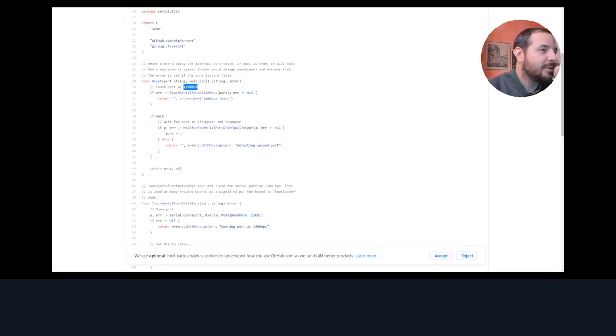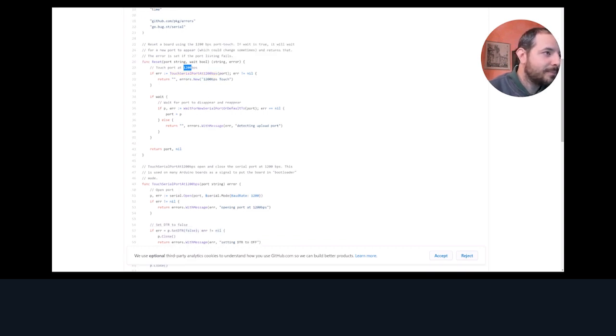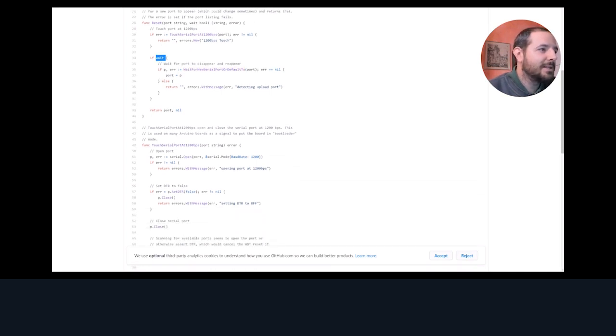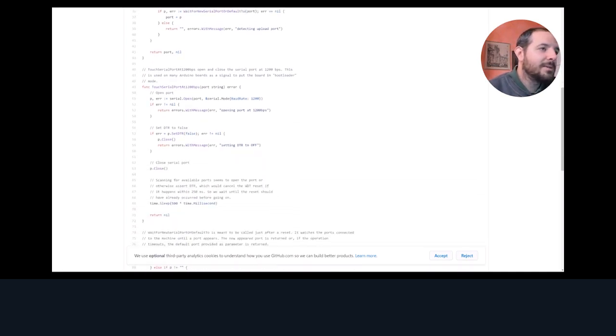The touch port is usually the same for all the Arduino bootloaders, so we explicitly define this function touch serial port at 1200 because that's a standard for Arduino, so it's not going to change. Then we have the wait. If wait is true, then wait for new serial port or default to port. That's pretty handy and is used in the other system.